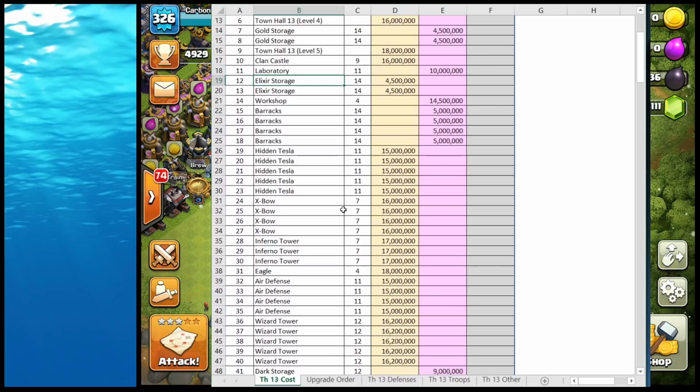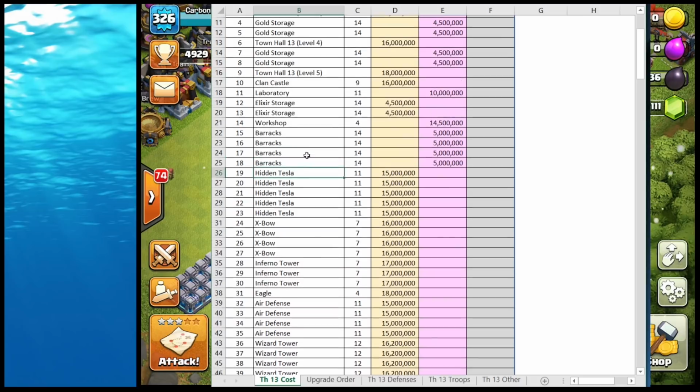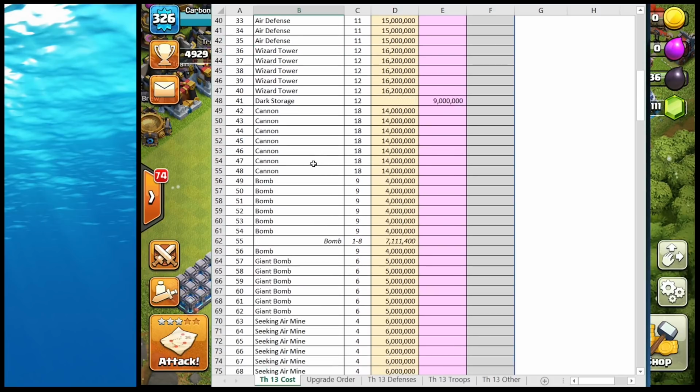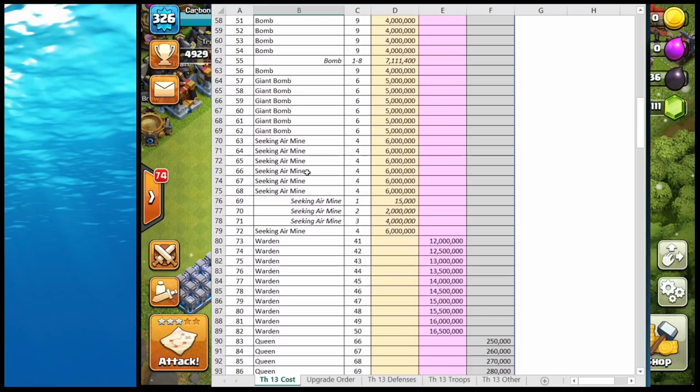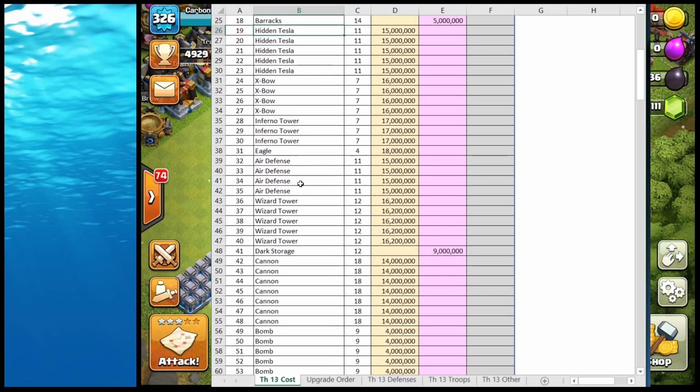So actually, no, I might do the Teslas. I think I might definitely get the Teslas and traps up first. So yeah, that's what I'm going to do. I'm going to do Teslas, bombs, and seeking air mines. I'm going to do all my traps first, and then I'll get into the other things. I just wanted my eagle to be done so I can have that all finished, because the eagle is pretty crazy. And then I'll start working on my traps, so giant bombs, Teslas, and then air defenses as well.